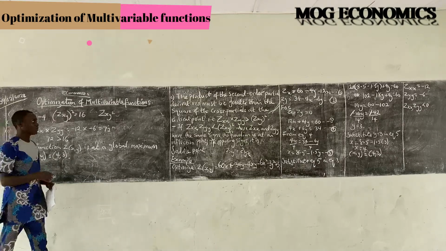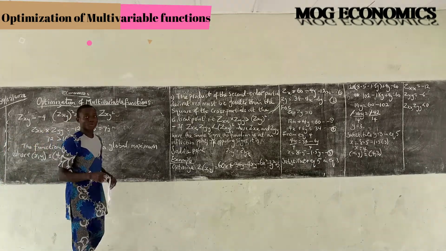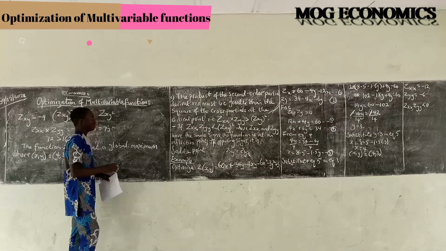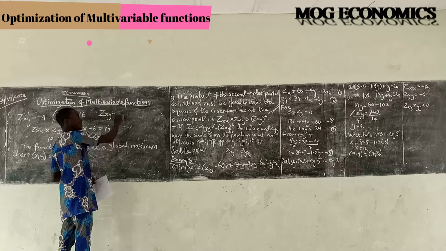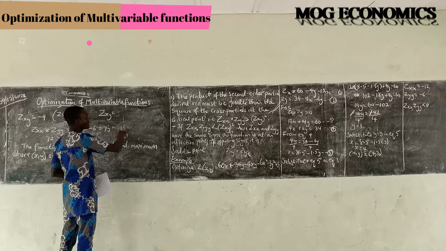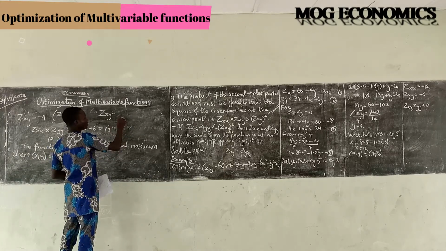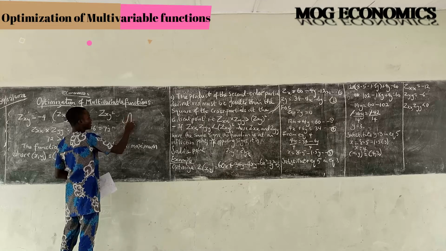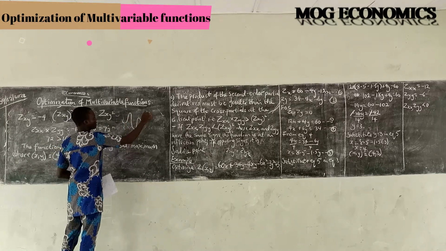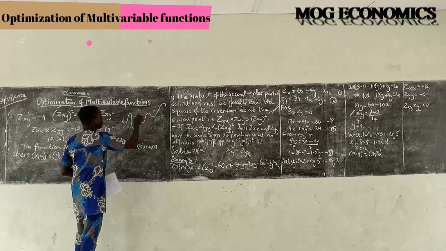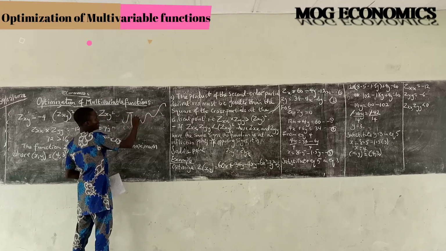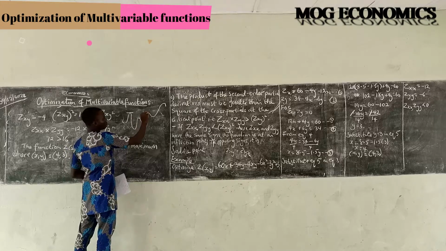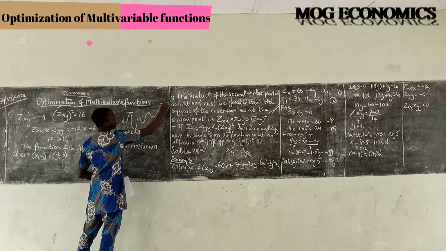So what do we mean when we say global maximum? You must have come across business cycles before. Like I said, this shouldn't be your first class in calculus. If you are economics students, you've likely done one or two macroeconomics courses, and from them you've come across a business cycle. Let's say you have something like this. This is a relative maximum. This is a relative maximum. This is a relative maximum, but this is the highest. This is a global maximum.